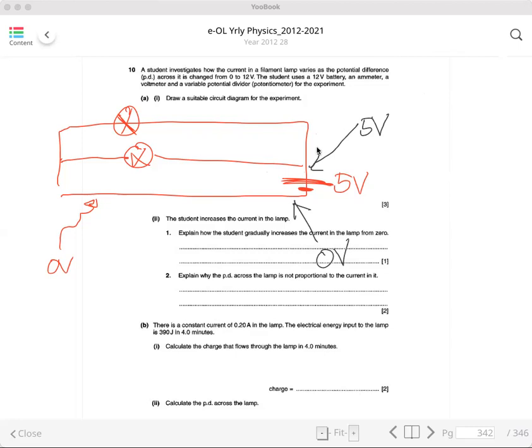So any point along here, if there's nothing there, let me show you. From the positive side of the battery to here, all the way along this orange line, there's no bulb, no resistor, nothing. They are all at the same level. You're at level 5. I use another color, green. Anything below that is at level 0 because nobody brings you up or down. So all the green points are level 0 and all the orange points are level 5.